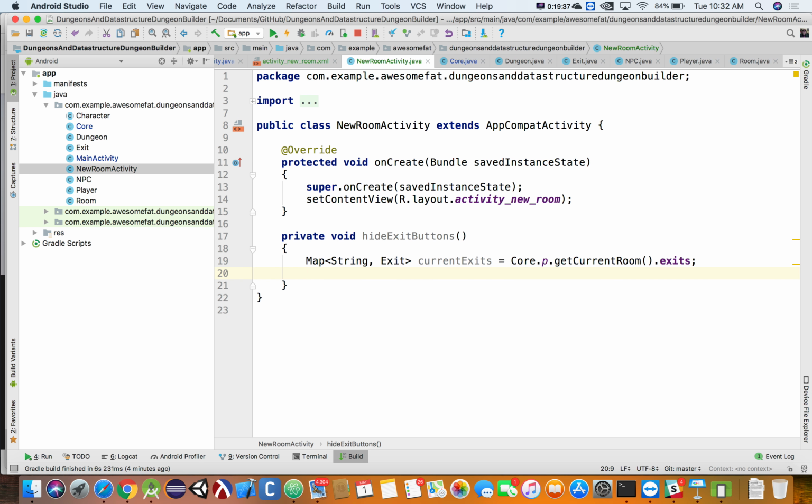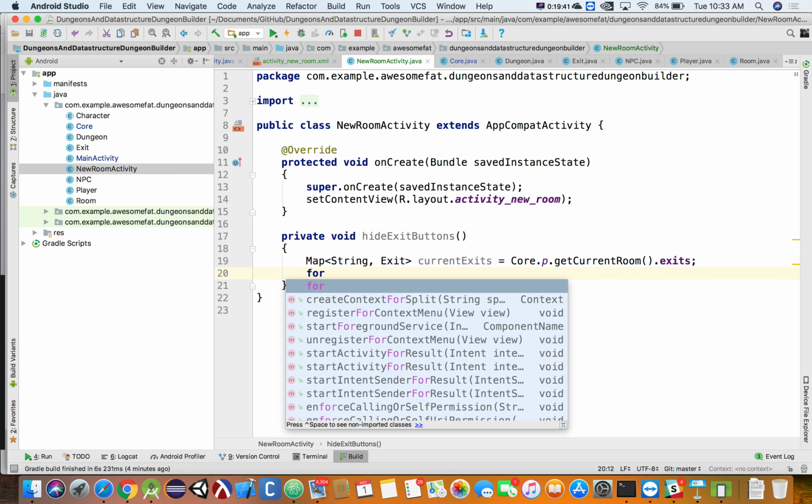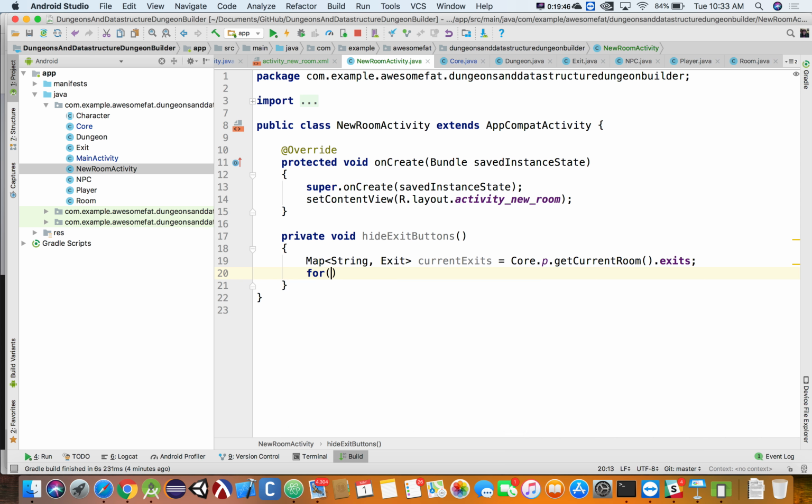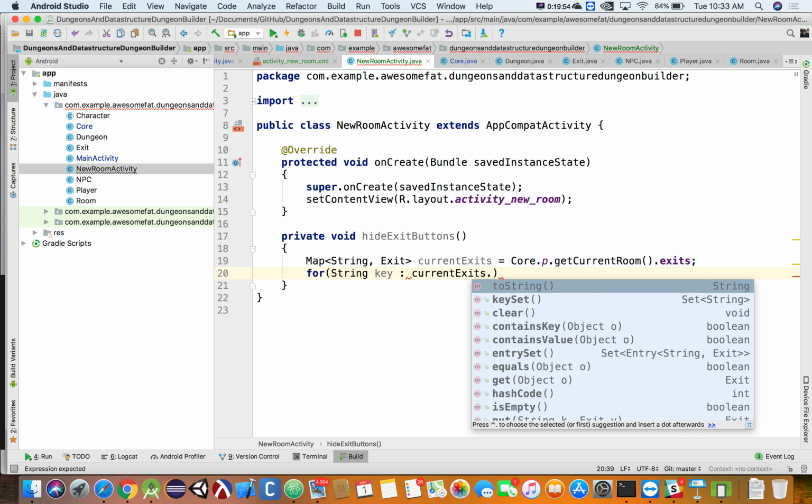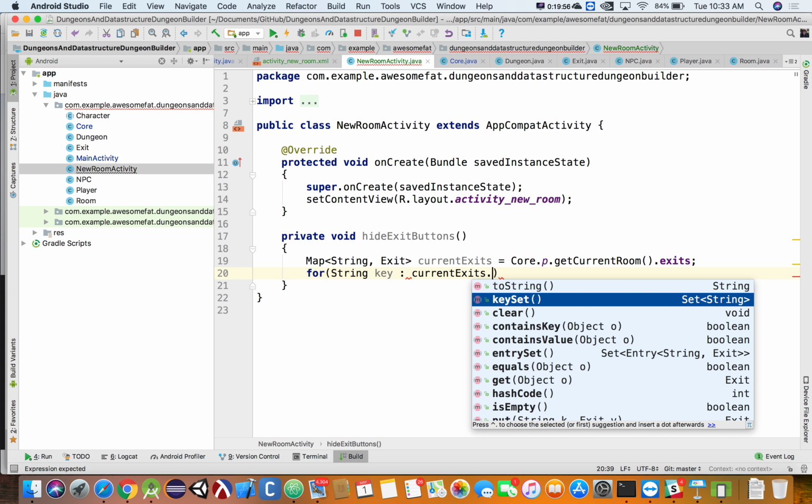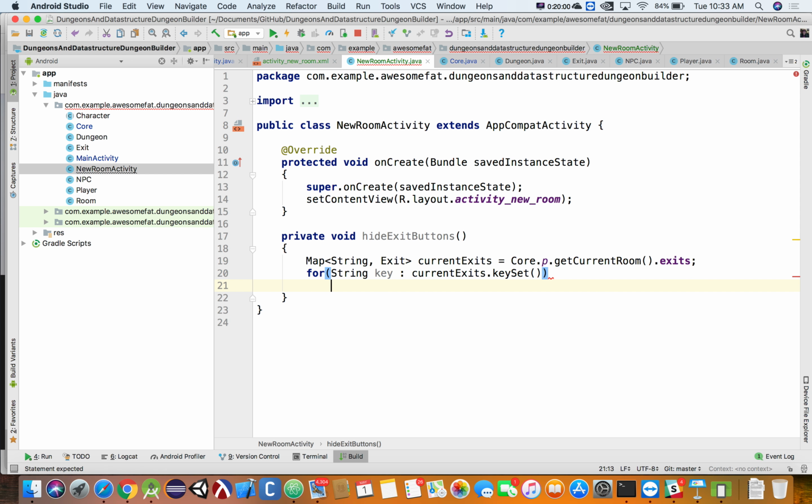And then I want to go through each of those exits. Let's see if we can do a for String key in currentExits.keySet(). That'll be the names of all my keys, right?